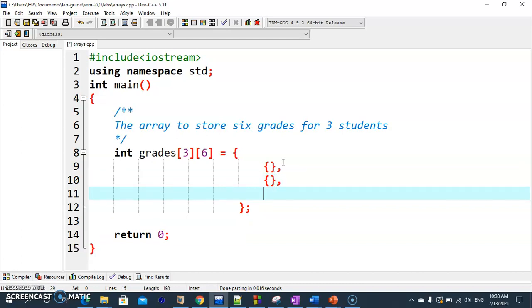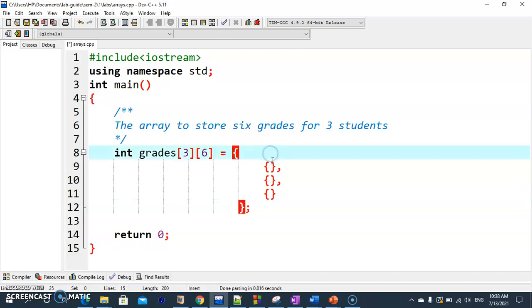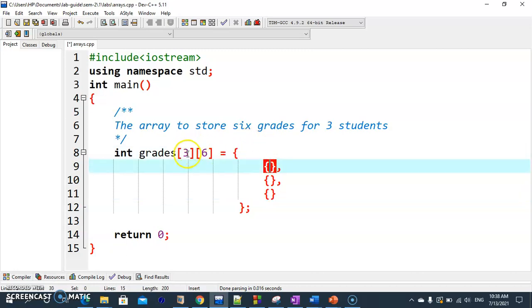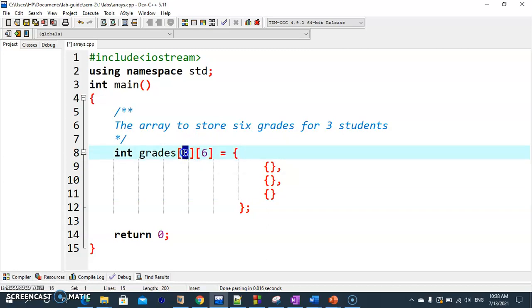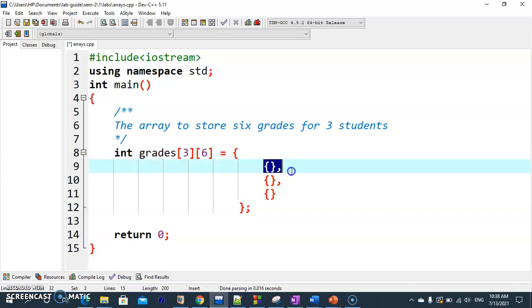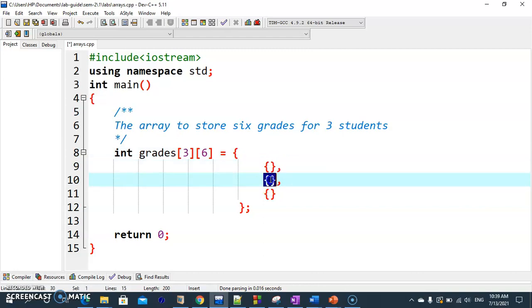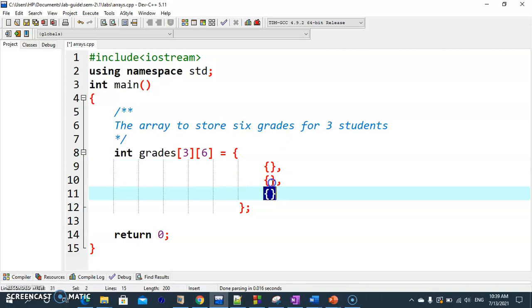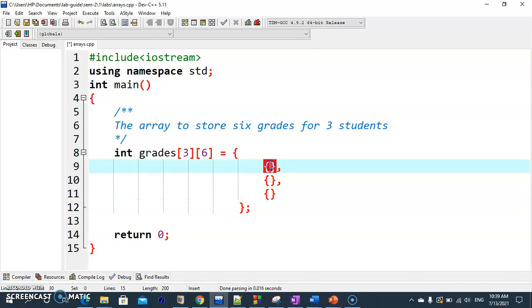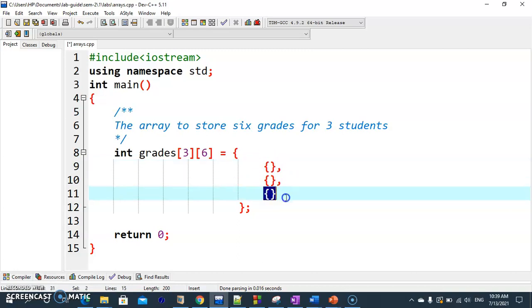Each inner array, this array, this array, and this array, are all inside this main array. Each inner array will have 6 values, because this bracket is for student 1, student 2, student 3.